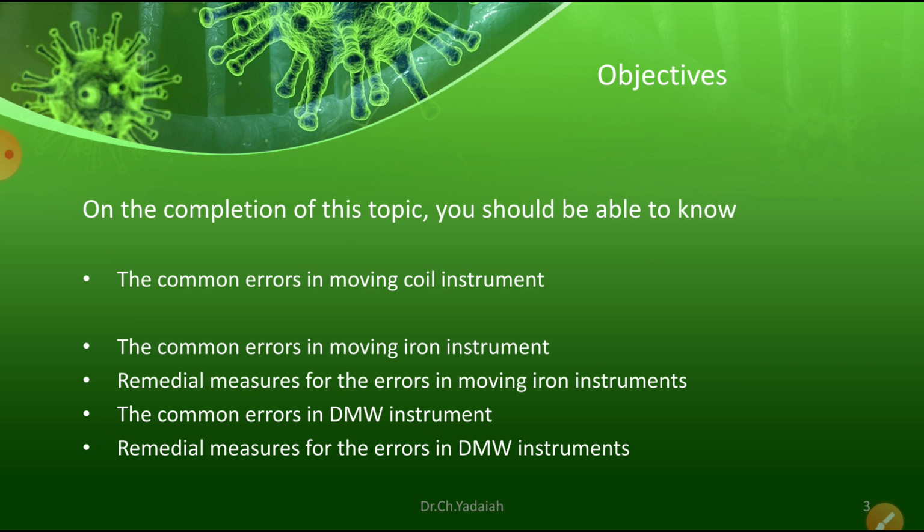Now, what are the objectives today? On completion of this topic, you would be able to know the common errors in moving coil instruments, the remedial measures for the errors in moving coil instruments, the common errors in moving iron instruments, and remedials in moving iron instruments. Similarly, the common errors in dynamometer type wattmeter instruments and the remedial measures for errors in dynamometer type wattmeter instruments.